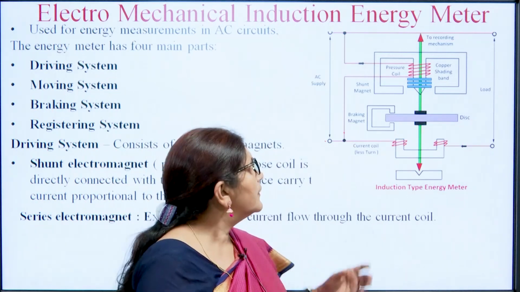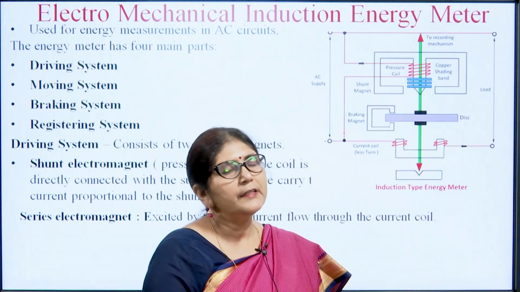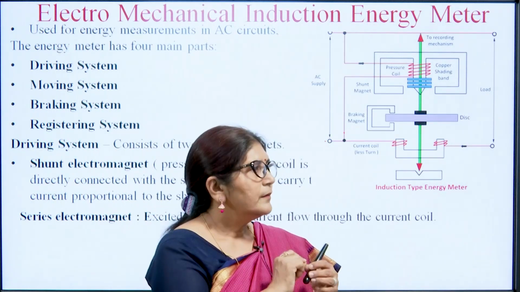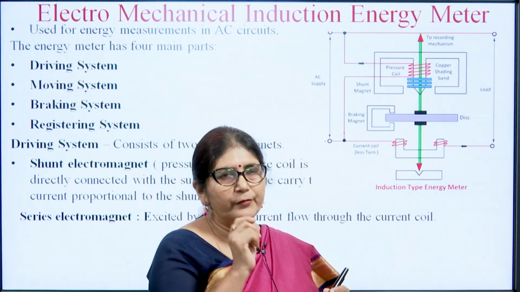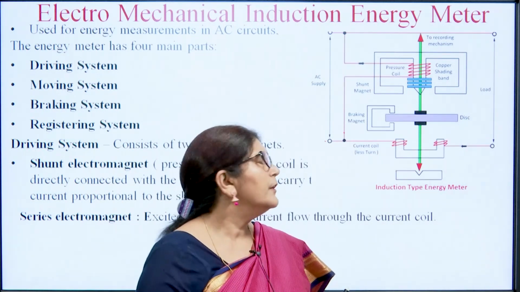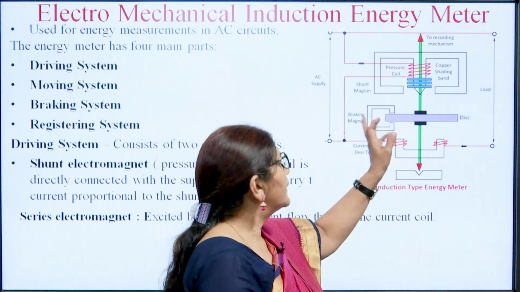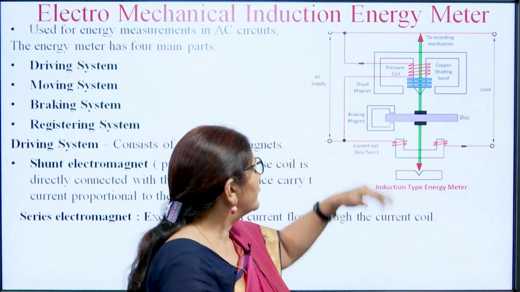So, in this type of meter, when it is placed at a home, we can see there is a red mark, and when it rotates one cycle, then we say that it consumed 1 unit of energy. The disc is moving because of the interference of the flux of these two magnets.